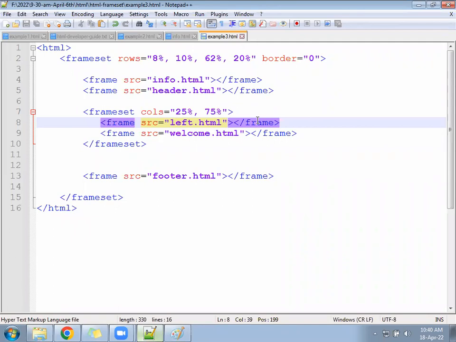Okay, so the file is ready. In the left.html file, you just added the bg color as pink.